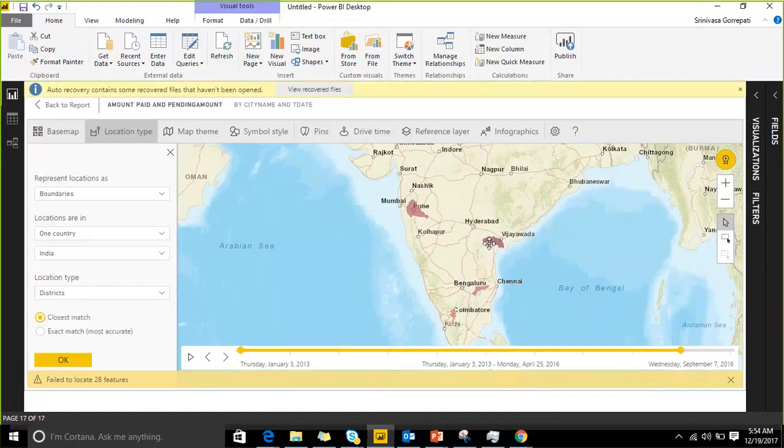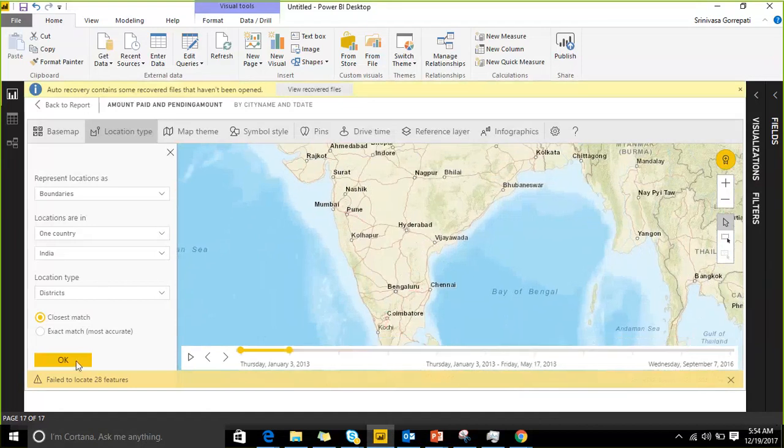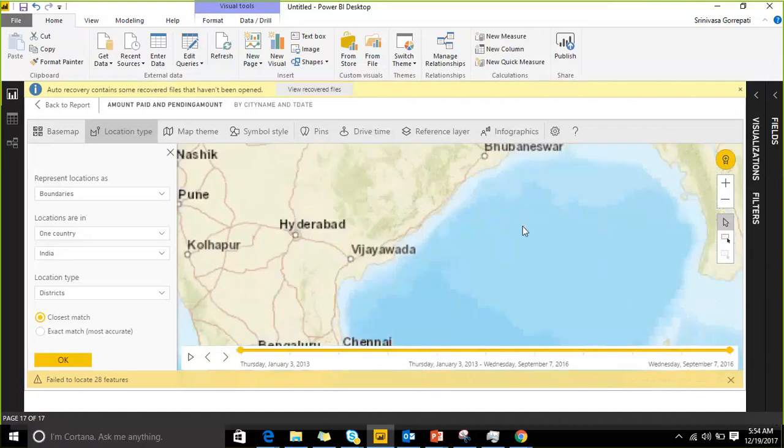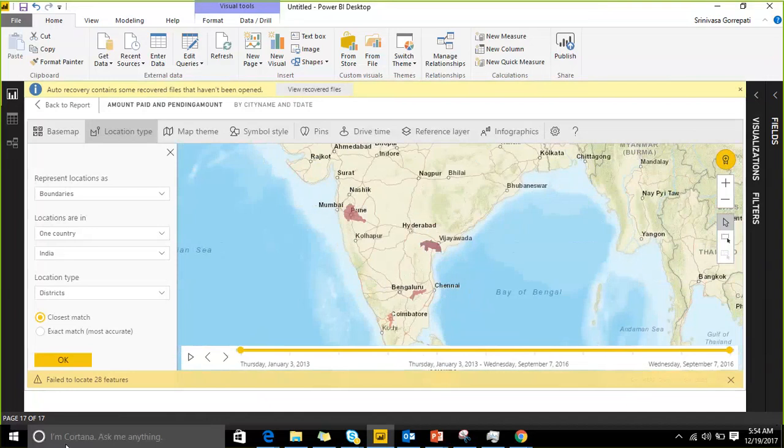Or you can use latitude and longitude so that it is able to identify many things. And then after that, click on OK, and it works based on the time period that we selected. Fine. So now the next one is map theme.